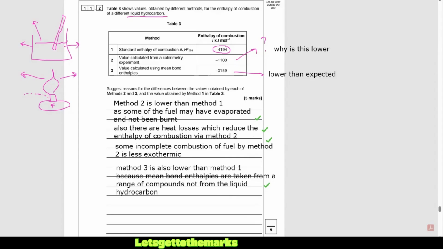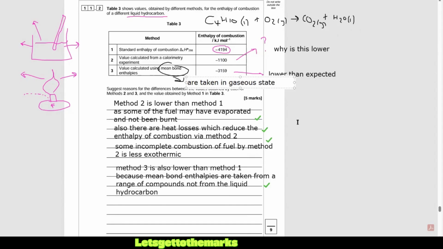This one is one that people find really hard to understand. But essentially, let's say I take butane. Now, we don't know if that was butane, but it's my liquid hydrocarbon. And I burn it in oxygen. Oxygen's a gas. And I'm going to make carbon dioxide and I'm going to make water. Now, my CO2 is a gas. Often with combustion, you're forming liquid water. What's the problem here? Well, mean bond enthalpies are in the gaseous state. So mean bond enthalpies are taken in gaseous state.